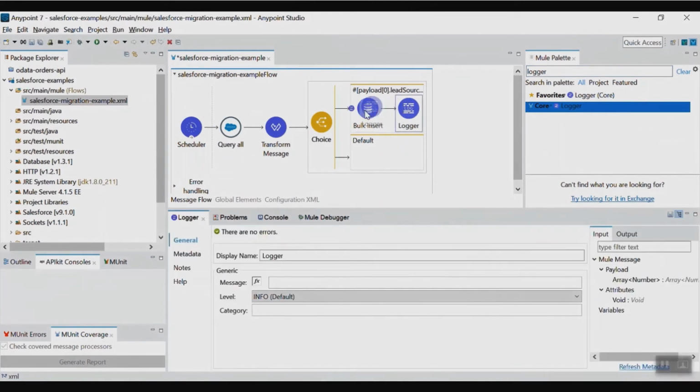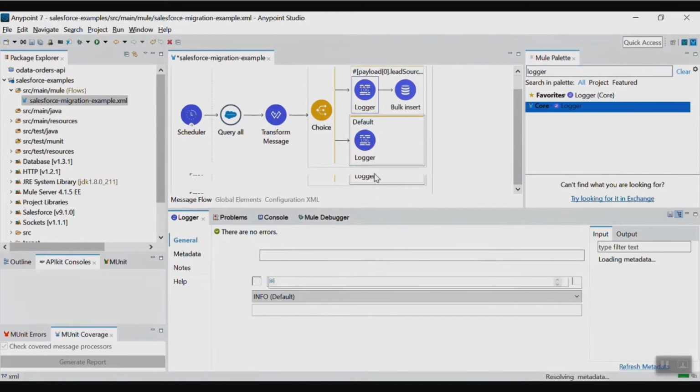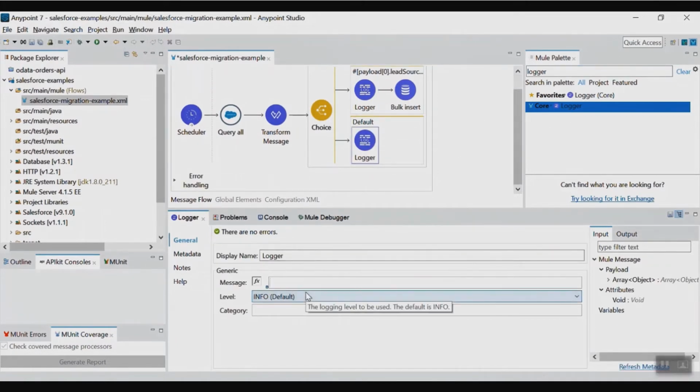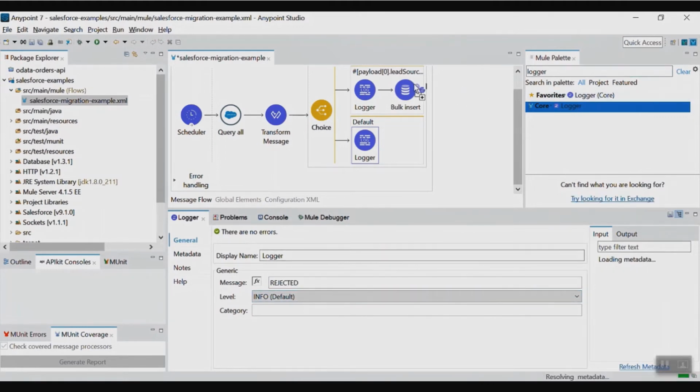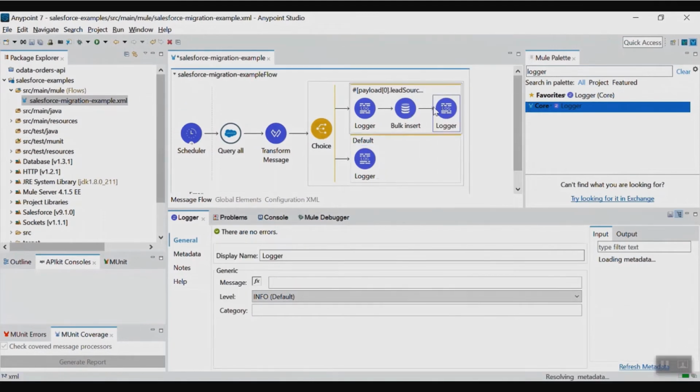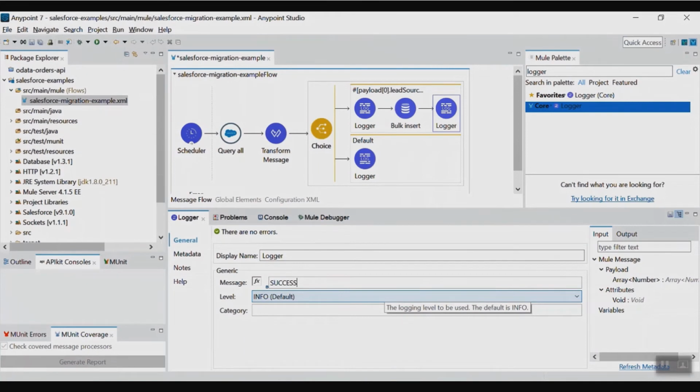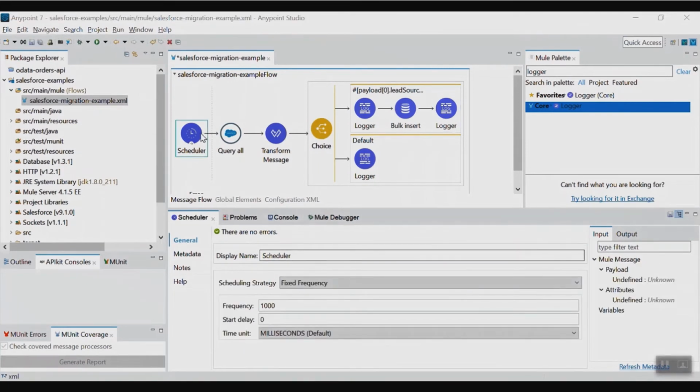And also, I can use some logger. MuleSoft provides all these out-of-the-box drag-and-drop components that let you do many things like logging, transformation, routing, you name it. And those loggers can connect to other systems. You can have an ELK stack, you can have Splunk, the logger of your choice. It actually uses Log4j in the back end. And here I'm just putting another log to see if the query was successful.